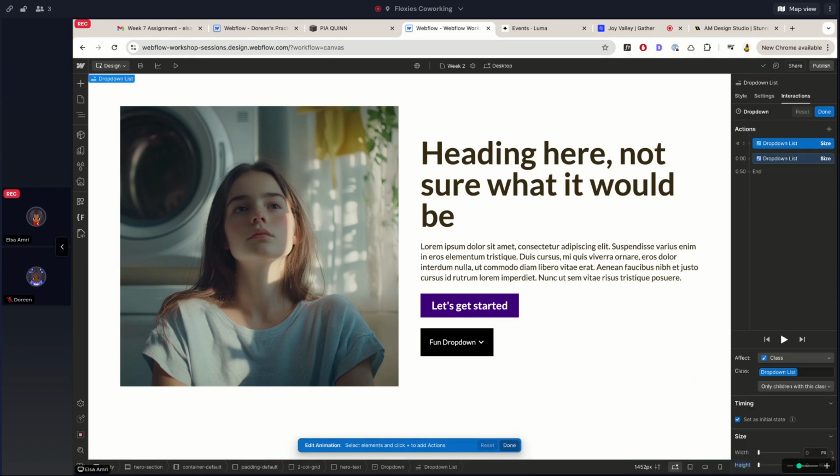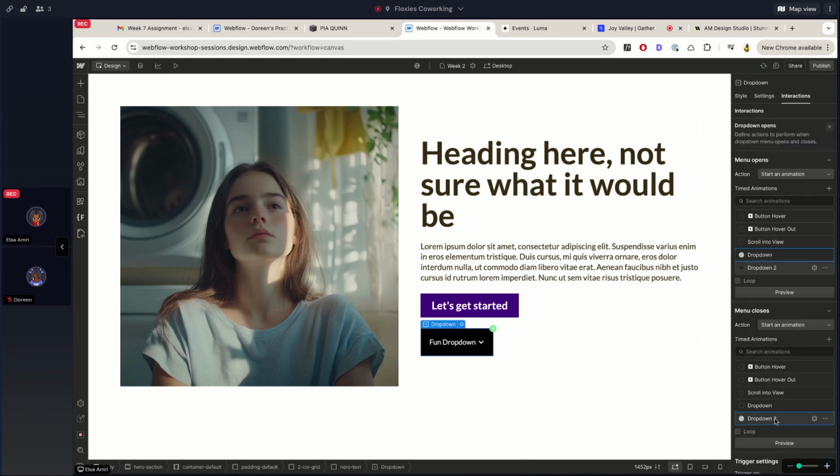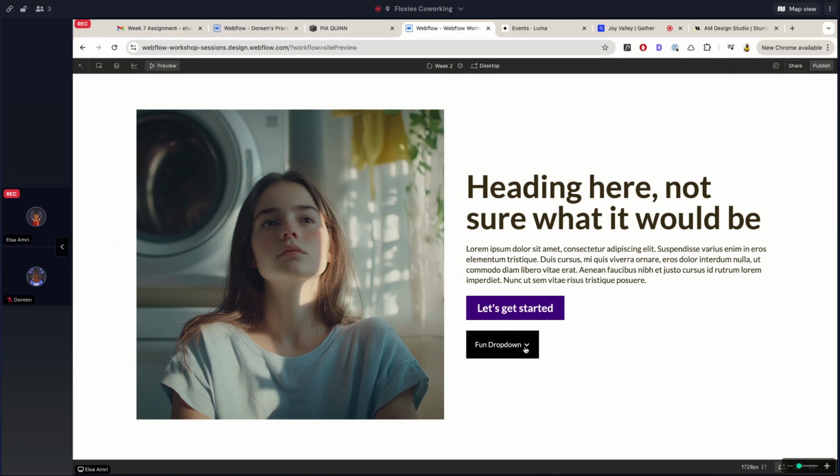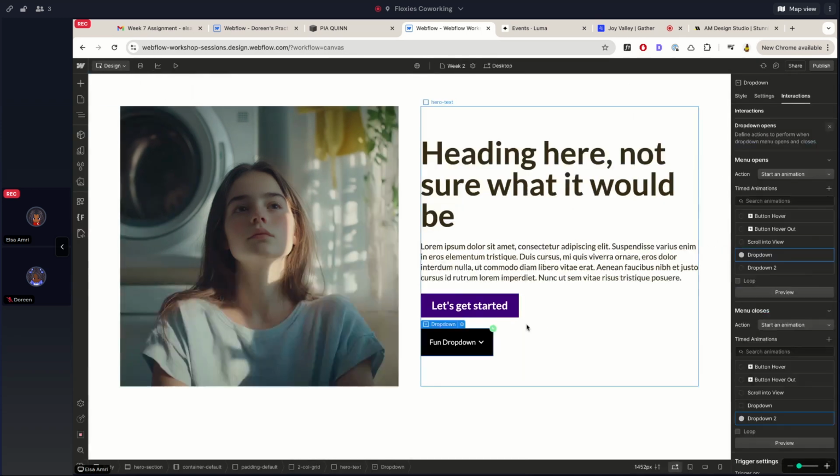So it could be a case of maybe instead of using REM, we try to use pixels. There are just certain things that you unfortunately have no choice other than to play around with. So now that I changed it from REM to pixels, it works. Why? I couldn't tell you, but this is just part of learning these new tools. There are certain glitches that you pick up over time.